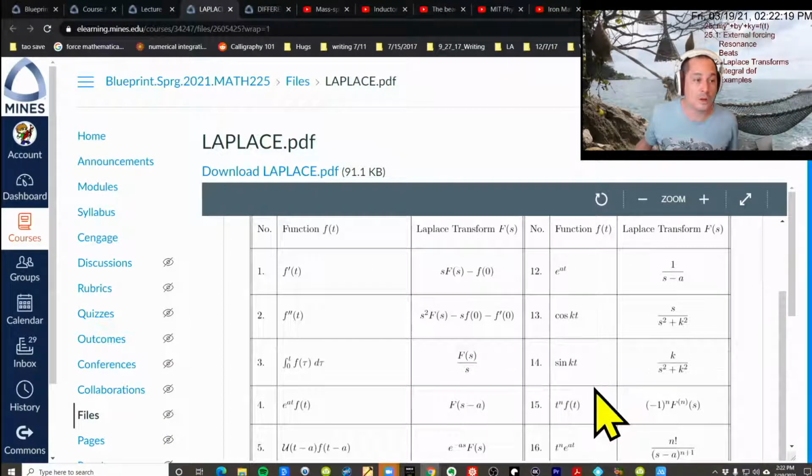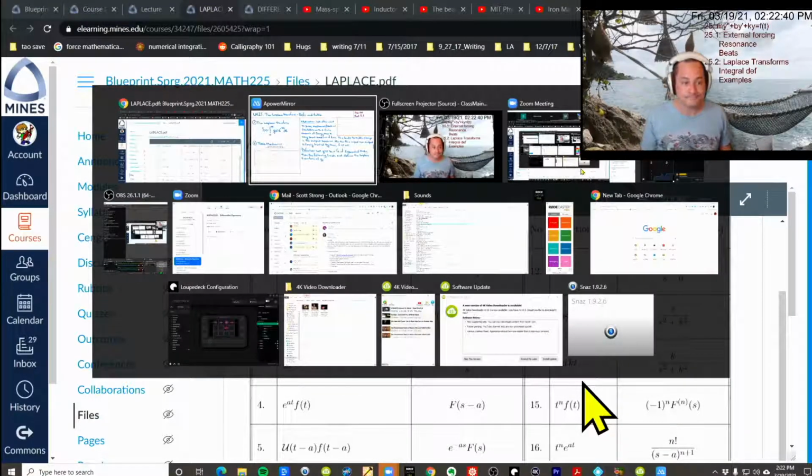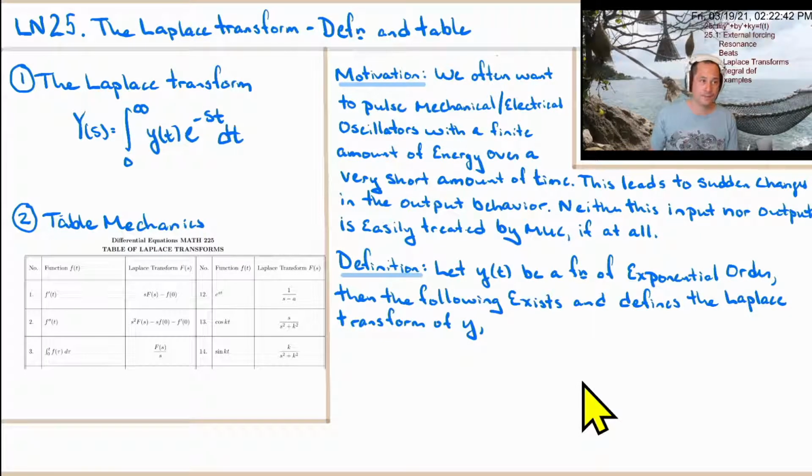And so you're going to want to pull that down, keep it in a tidy location. If you want, through the coming lectures, print it out and take notes on it. That would be ideal, because what we're going to do now is develop a new mathematical tool that will eventually allow us to have that pulse of force, or if you were a circuit, like a surge of current. Okay. All right, so that's the motivation.